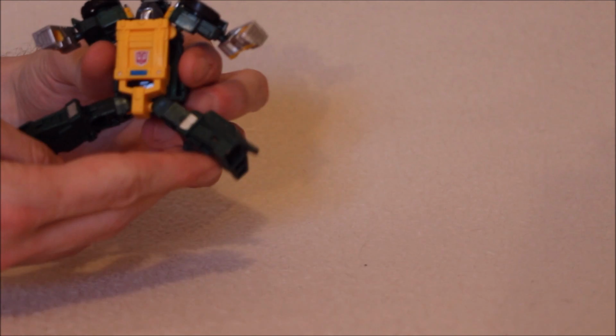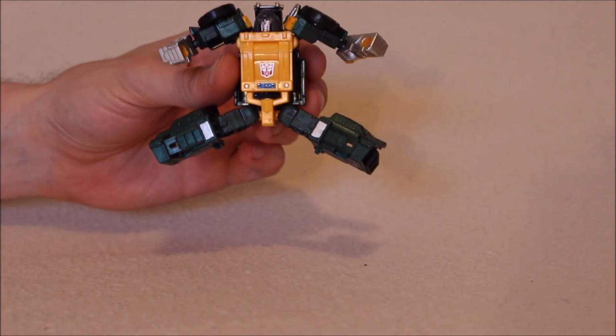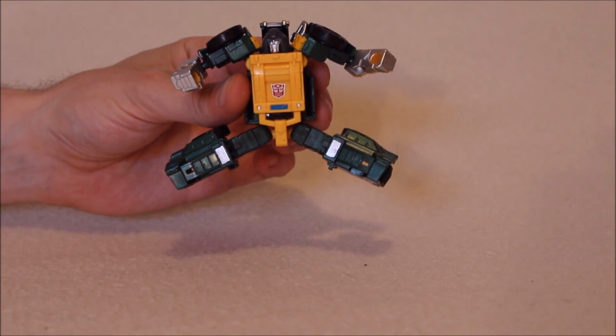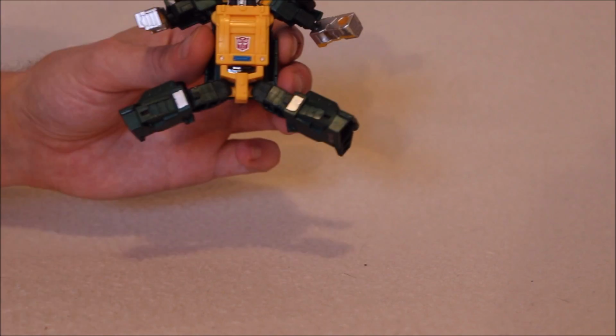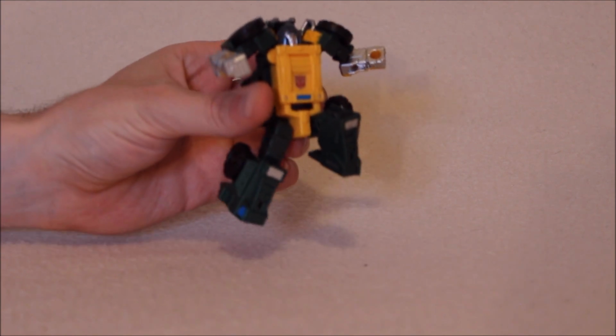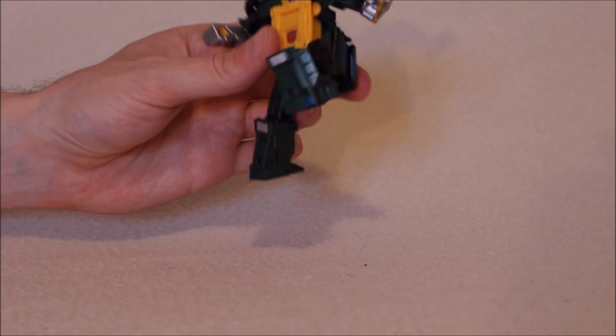We have legs that go out this far. Again, Brawn being the combatant that he is, I don't really think of him being super agile, so I'll give him a pass there because I think that's good enough. We go forward nicely all the way. We go back nicely, really all the way. We have a very deep knee bend, really. Now you kind of lose sight of the thigh here on the side, but I mean, come on.